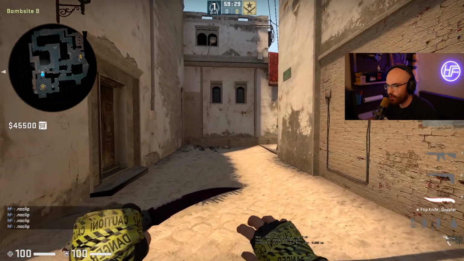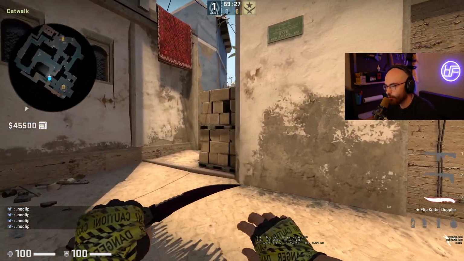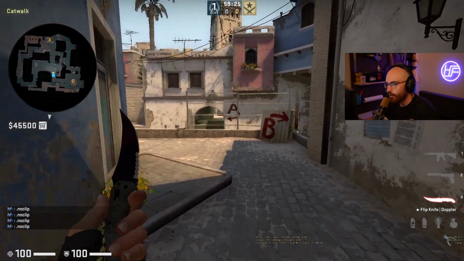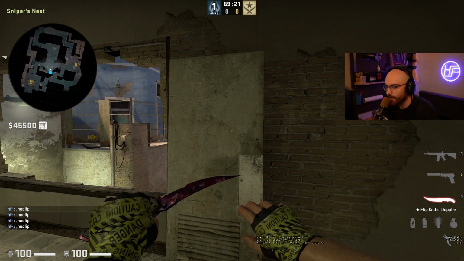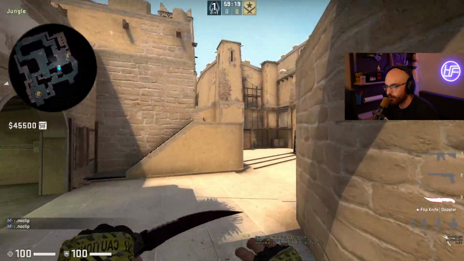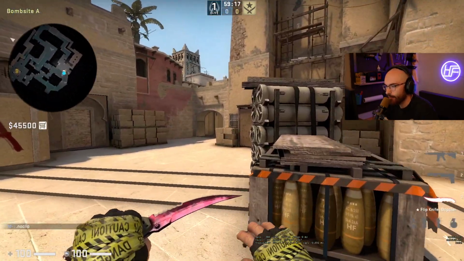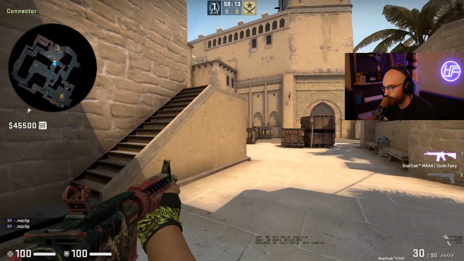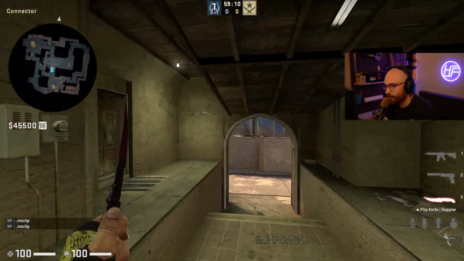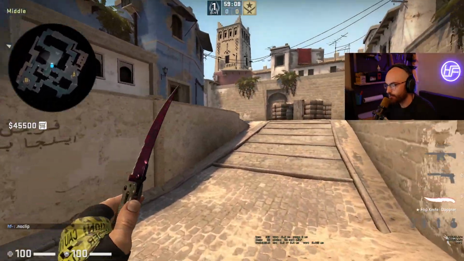So since I kept talking about Mirage, I might as well show you what I'm saying. On Inferno, when you're playing A and you have to rotate B, it's pretty difficult, right? Just because they can easily get bombed down. Now, if you're on Mirage and you're playing A and you need to rotate B, right? You can get up cat quickly, or somewhat quickly.